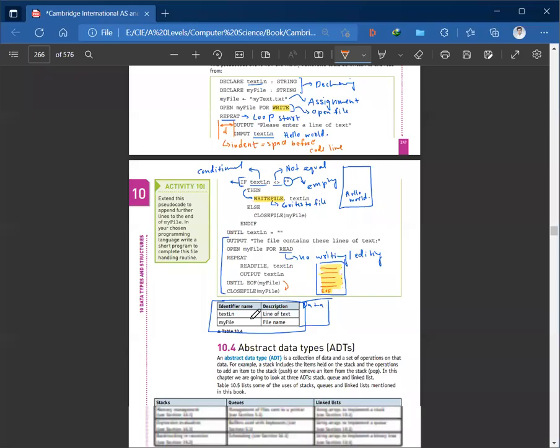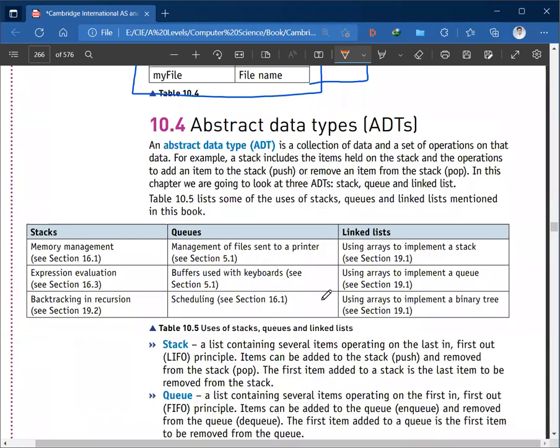Now let's go here. Corinne, can you see the book? Yes. Now you have abstract data types. You have stacks, queues, linked list. These are the three: stack, queue, linked list. These are modern.